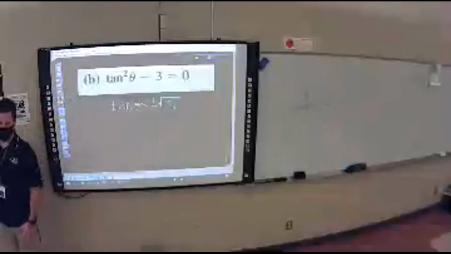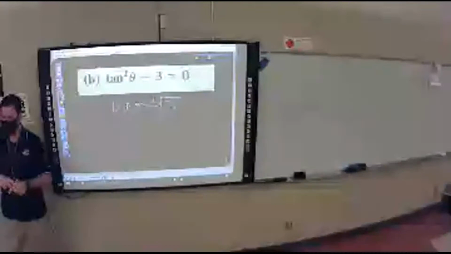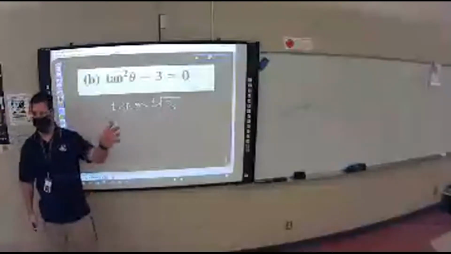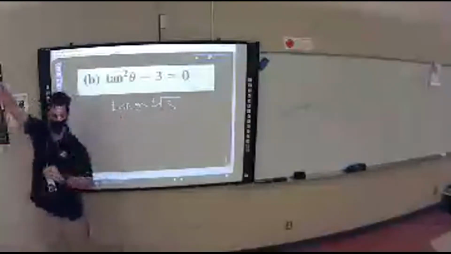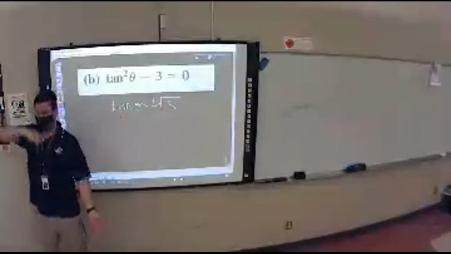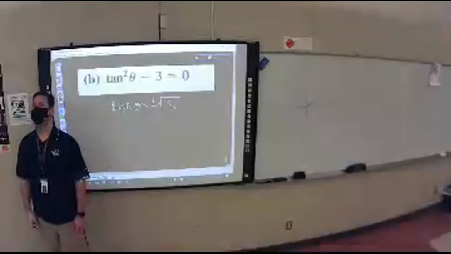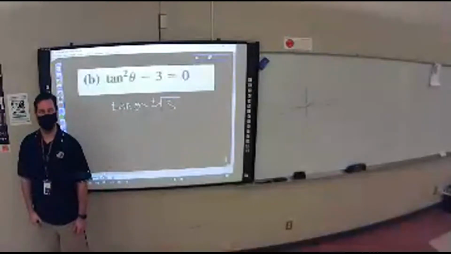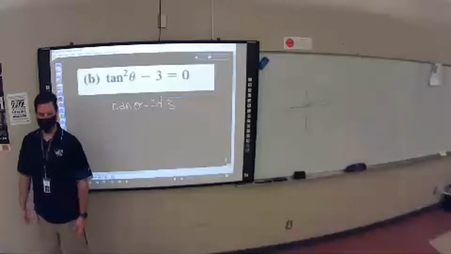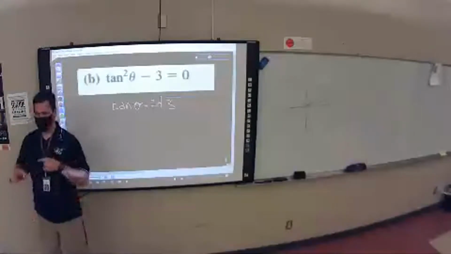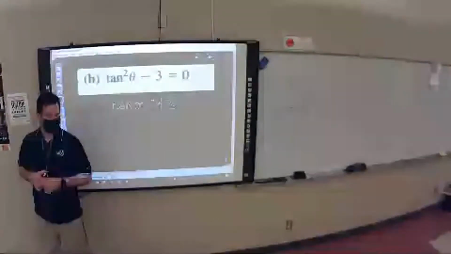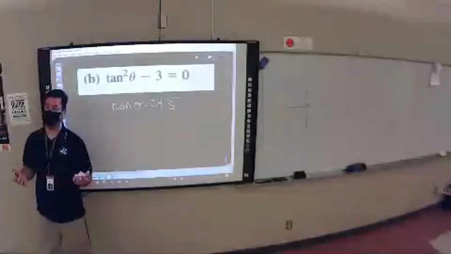So this one is going to end up happening a lot of times, because tangent can be positive square root of 3 in quadrant 1 and quadrant 3, but it can be negative square root of 3 in quadrant 2 and quadrant 4. Well, this is going to happen a lot of times. Now I have to figure out when tangent is the square root of 3. That's when it's the square root of 3 over 1. It's either 30 or 60. Is it 60? Sometimes you have to really think back to your unit circle about tangent. Tangents always take me a little bit to figure out too. So 60 degrees, or that'd be what, pi over 3?